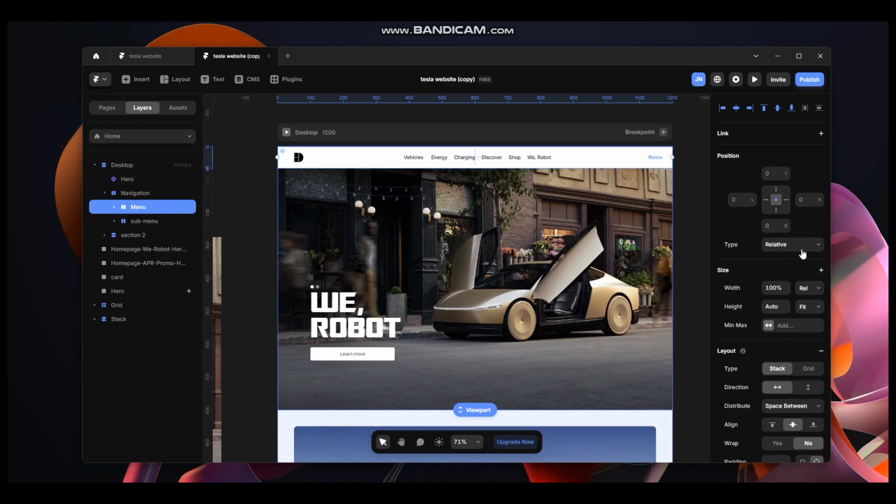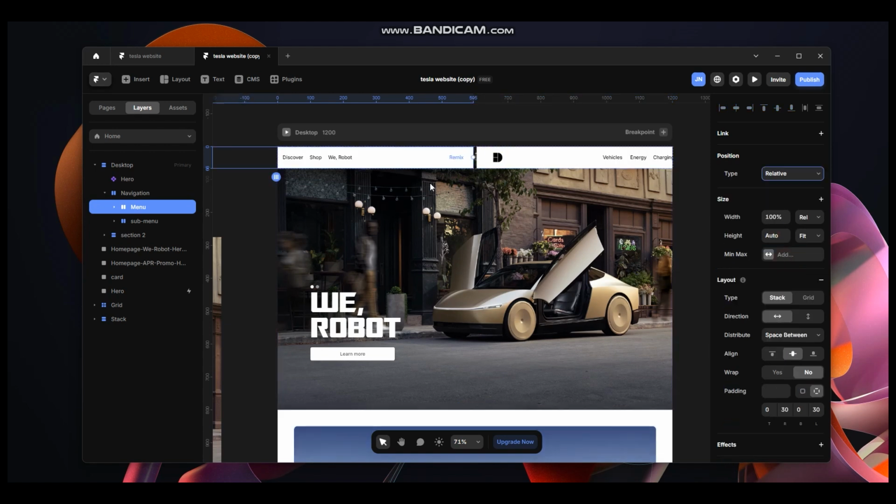You can see it's relative. We have the same issue. We have relative here, but it should be absolute. There's something wrong with this, because when we're relative, we shouldn't have this structure here. So again, we're gonna click absolute, and then do it again relative, and now you see we have our menu and sub menu arranged well.